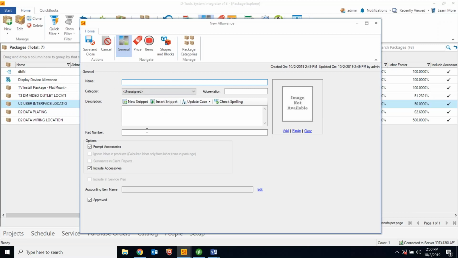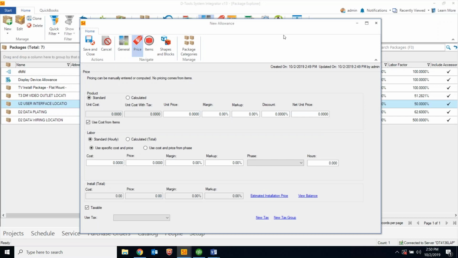So not too much has changed here, really. We did change package groups to categories just to be more consistent, just a name change. But check out the price tab here, that's the real big difference. Normally with packages, the price just calculates from the items that are added. In this case, you're going to set the price here. You can do standard, like we always have, but also calculated. In our last release, V12, we introduced calculated products and calculated labor items. We just carried that concept over here if you want to calculate an allowance. So really, you're going to set a price on this, and set labor, and potentially hours, to charge how much you think this should take. And this is what I want to put in my quote.